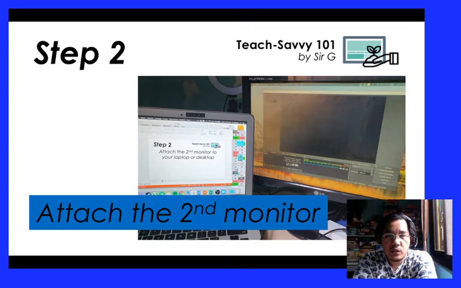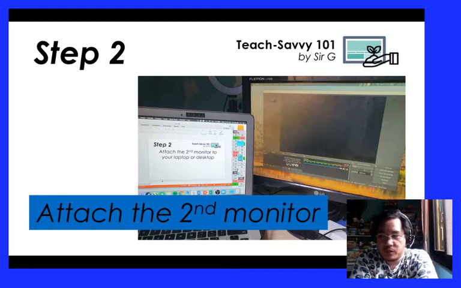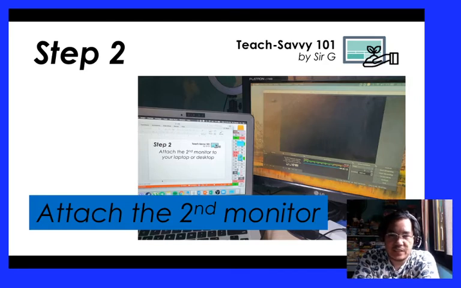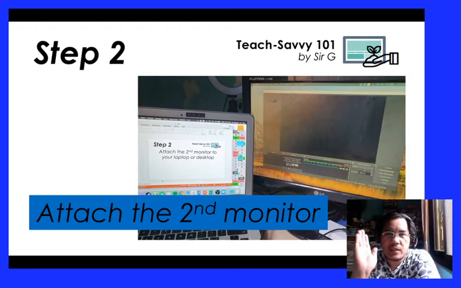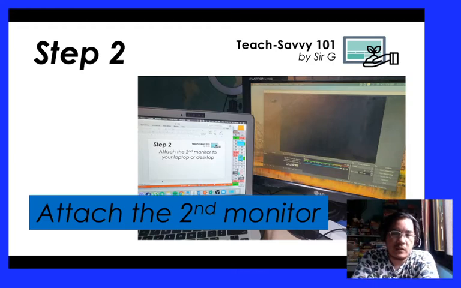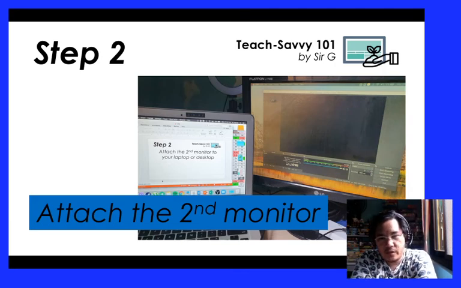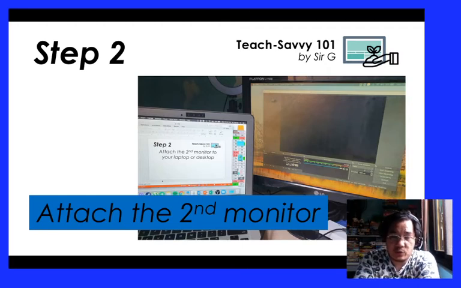After installing, make sure you have a second monitor which you can attach and use for the recorded session, not live, but an asynchronous recorded session. So, just have another monitor. Maraming nabibili niyan sa Shopee. This one that I have right now, ito yung monitor ko before. So I had a monitor before, wala na siya. Ginagamit ko na lang siya ngayon.